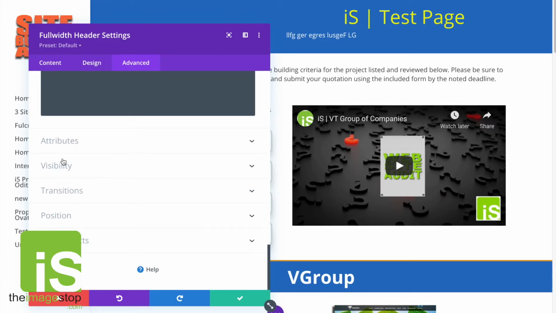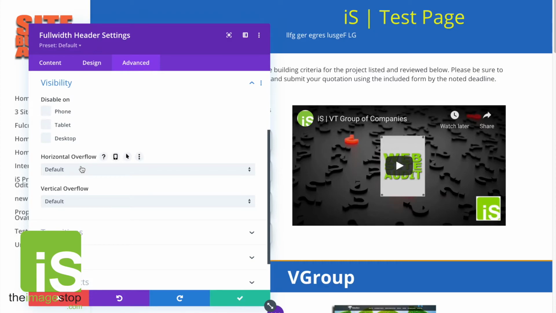Something that's neat on this level though is this one right here, visibility. It says here, disable on phone, tablet, and desktop. Every section can be adjusted for the size of screen, whether it be desktop, tablet, or phone, so that the size changes, the boldness changes, whatever, in those sections. All the sites we build with this builder are responsive in that they will shift and change depending on screen size. So if for instance you have a large graphic that you want to show on the desktop version, but on the phone it's a bit of a slow load and people don't want to see this big image, they just want more information, you can literally go in and turn that off on phone.